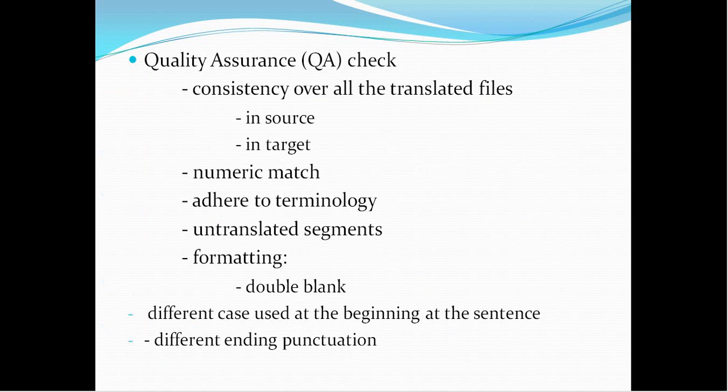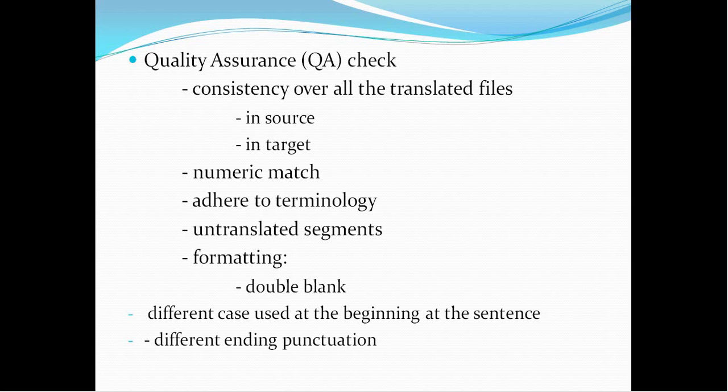Now, at the end of the translation, even if it is made by a single translator or by more translators, we can do something that cannot be done on the old-fashioned translating method, and that is quality assurance check. And what do you check by this? You check that the same sentence or word, for instance, the name of a product, is translated in the same way all over the files.